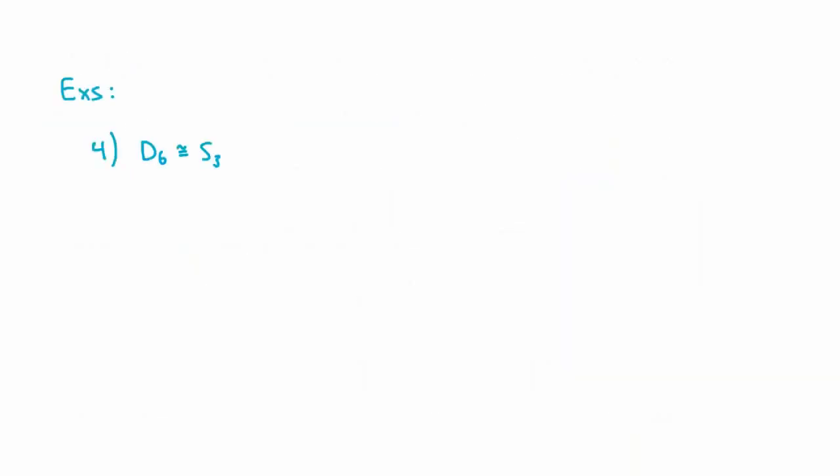Before that though, I'd like to show you an example which is related to the property itself. So we've mentioned already in previous videos that the dihedral group of order 6 is isomorphic to S3. And even though we could prove that now, I'm going to delay the proof until the next video when it will be a little easier.